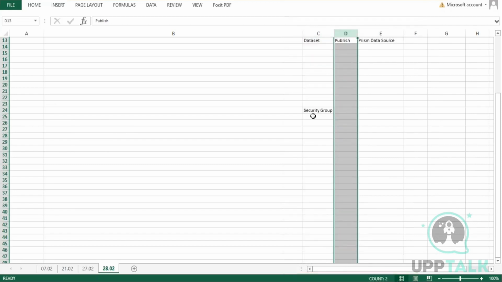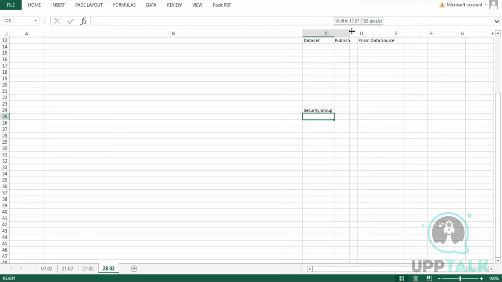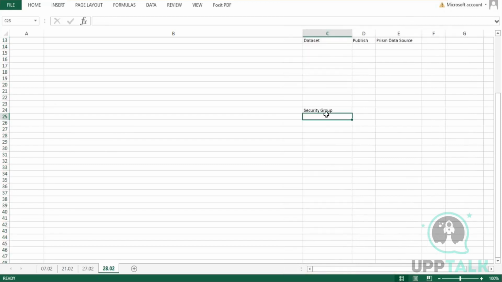So what is a security group? A security group is basically a group of users who need the same access. A security group is a grouping of users that has been created for giving them certain access.